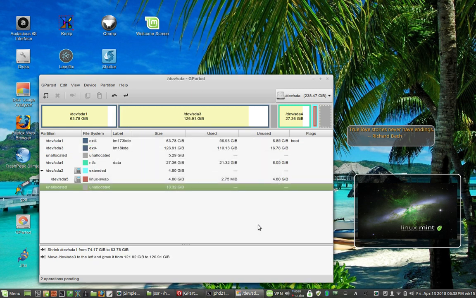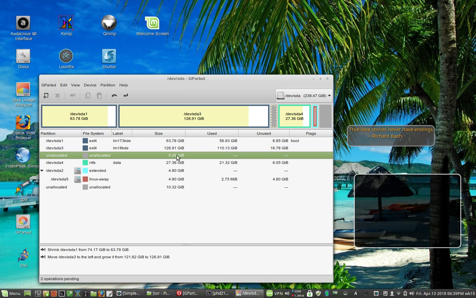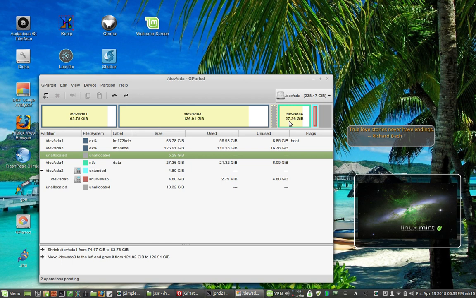Boom. And now I've increased my second partition, my Linux Mint 18, by that amount, and I still have 5.29 gigabytes left over, which I can now add to my third tertiary data partition. And I do that the exact same way that I just did it for the second partition.